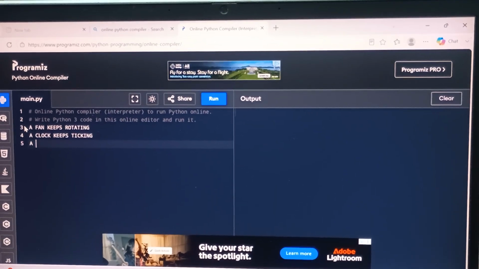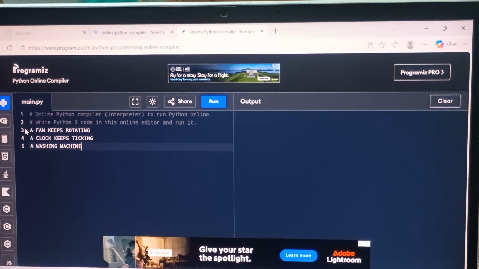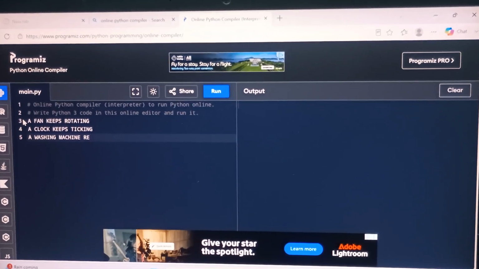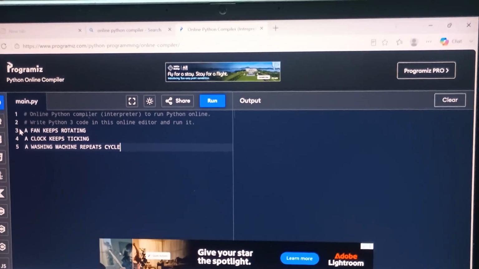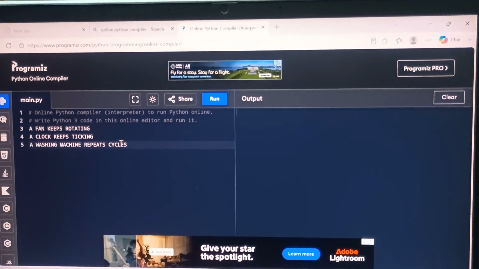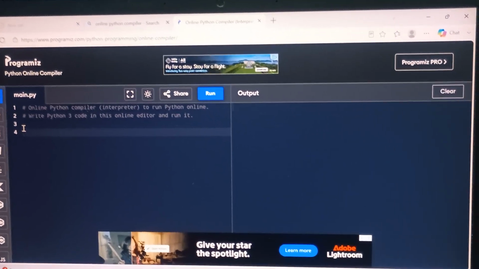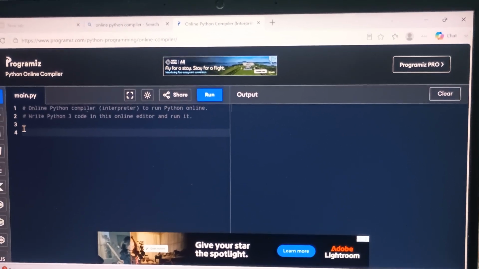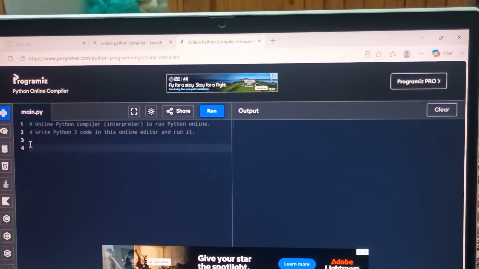A washing machine repeats cycles. These are some real life examples. Okay, all these examples involve repetition. Look, loops work in the same way.